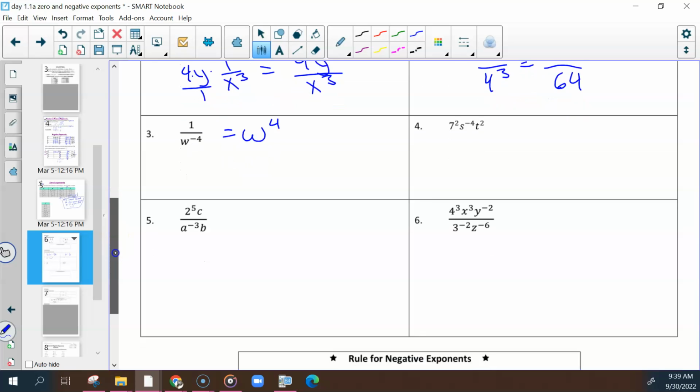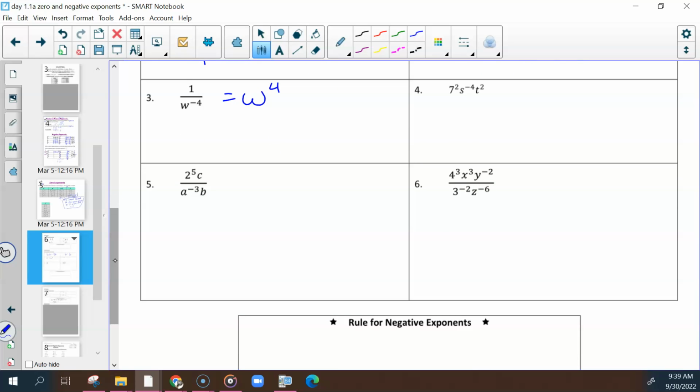Let's do 6, and then if you want to see 4 and 5, if we have time to do that. So for number 6, we have x, we have y, we have 3, 4, z, we have a bunch of things going on. Simplify what you can. You can leave the simplification to the end, but I would say go ahead and move the y and the 3 first. So right now we have 4 to the third, x to the third. Y squared would get moved to the bottom, to the denominator. 3 squared would get moved to the numerator. So they would like change places.